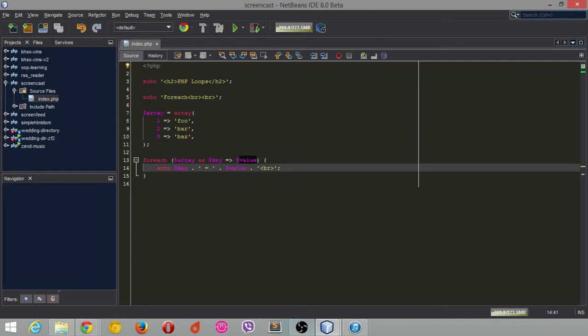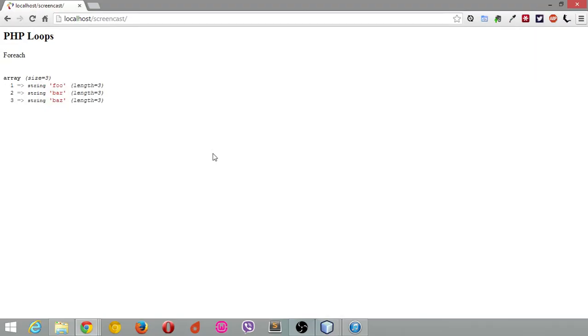So you see now where this comes in. We give it a full array of all the information. This array could be as long as we want it to be. And then we just say for every item, take the key, give the value of it to $key, and for every value, give the value of that to $value. What that will do now is, if I pull up the web page and refresh, you see it's now gone through and done it for us.